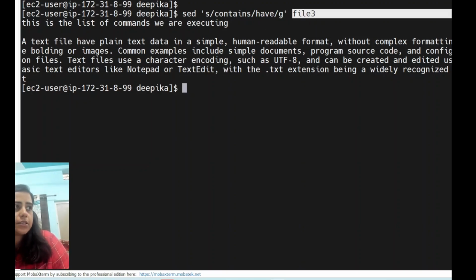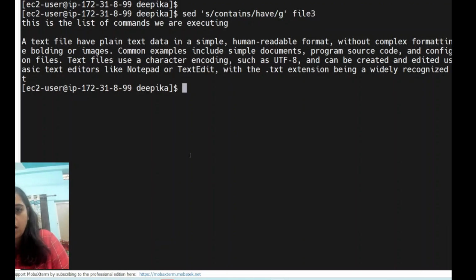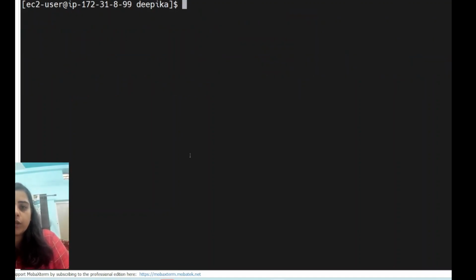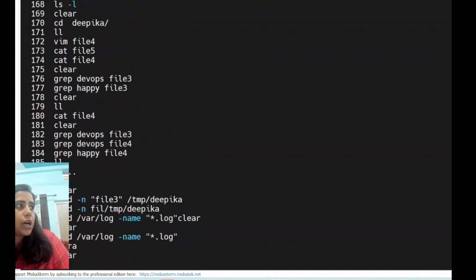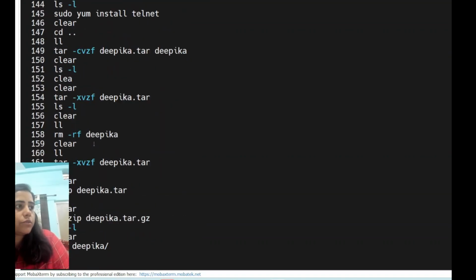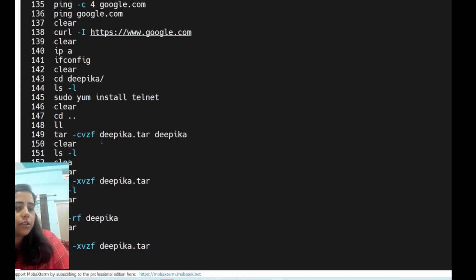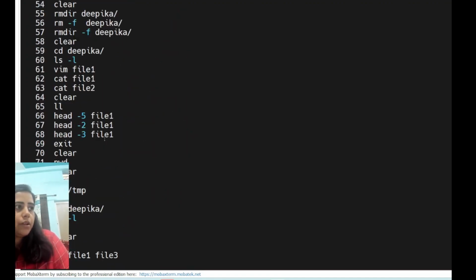So this is used to replace a particular word in that particular file. So the sed command is there. Now, how many commands have we already run? If you want to check this, you can run the history command. Clear, we have run so many times the clear command. So what you can do is history. See, these are all the commands we have used till now. So if you want to check the history, you can do that.